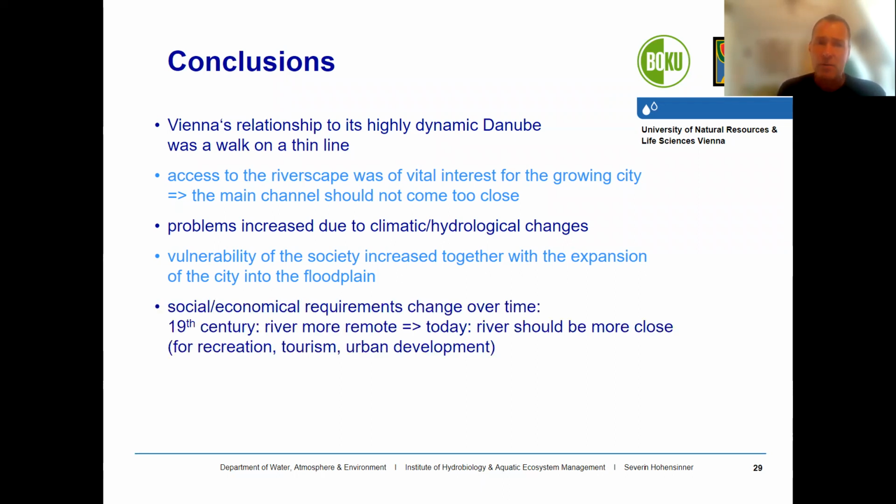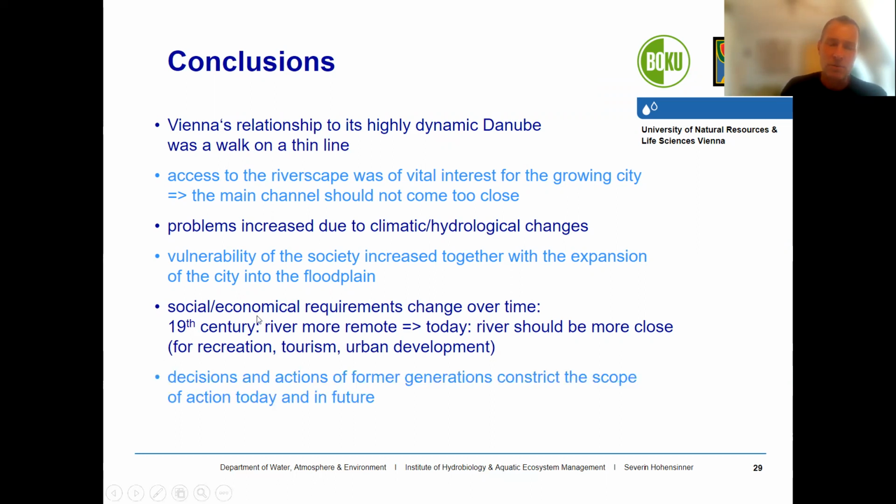The social and economical requirements change over time. In the 19th century, the river should be more remote. The flood danger should be remote from the city. Today, the river should be closer for recreation, tourism, and urban development.